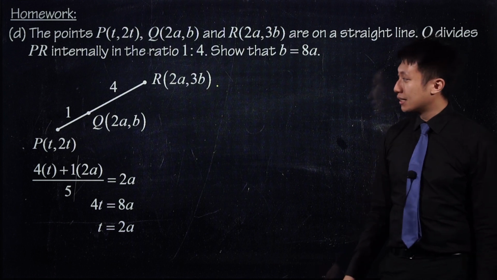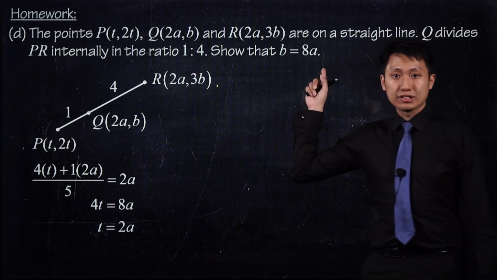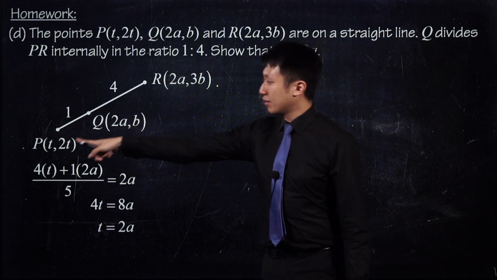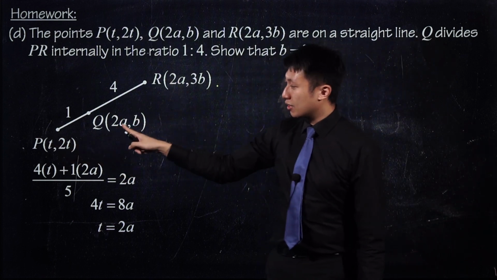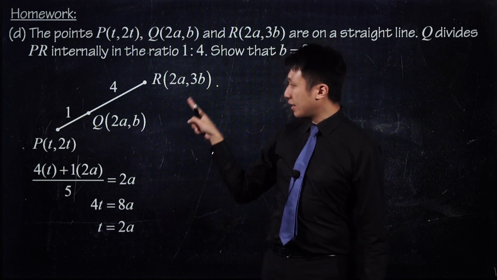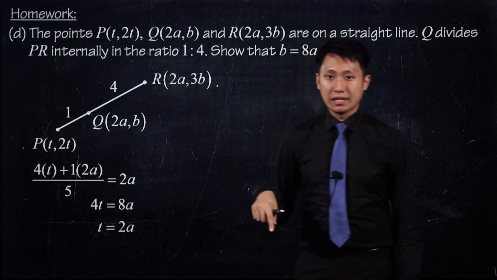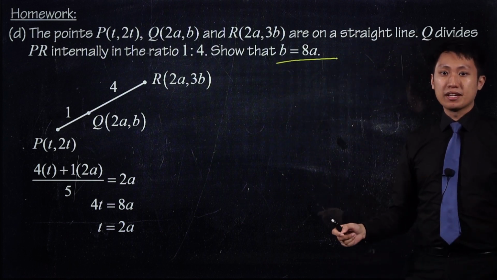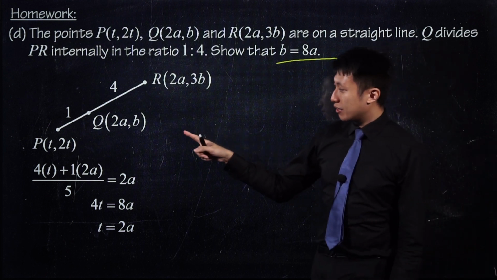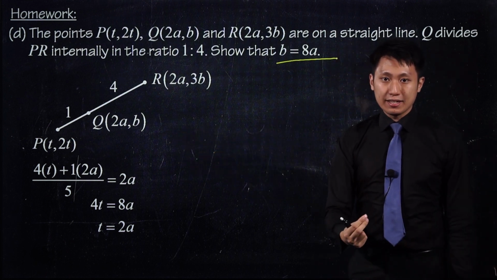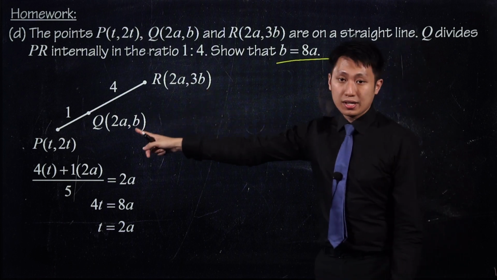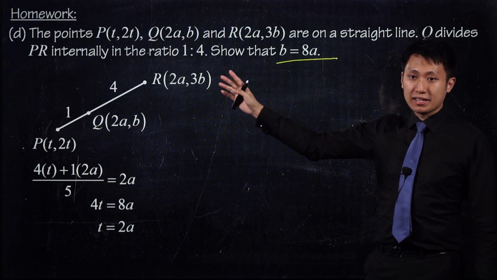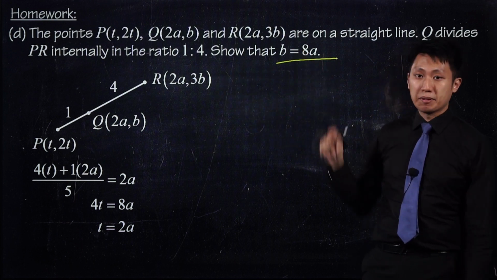Okay, we get t. We don't get directly this relationship first because here there's no t, right? For each coordinate, you see here, this coordinate consists of a and t. Then this coordinate consists of b and t. So the relationship that you want to find is something about a and b. So no t. That means you have to use the first coordinate, get the t, then sub it back to the y coordinate, and the t is subbed away. Then you will eliminate the t, and what is left is only a and b.